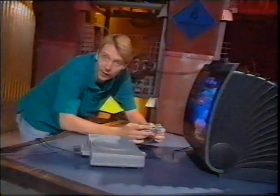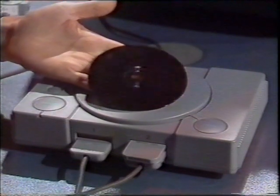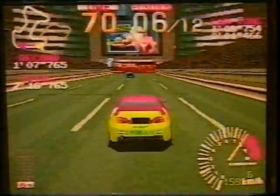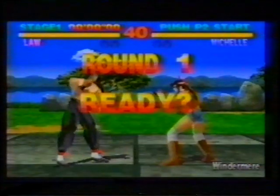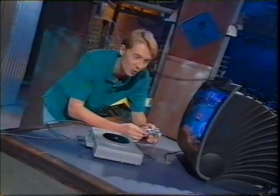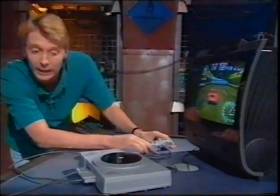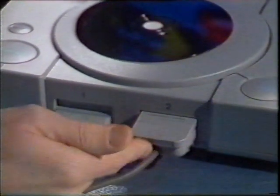The next super console to be released in the UK is the Sony PlayStation, and it's out this month. All the software comes on these funky black CDs, and the machine itself is really small and neat. It features these weird-shaped joypads with four control buttons on the top. You can expect to see a lot of arcade favourites like Ridge Racer, the incredibly fast urban racing game, and Tekken, one of the best-looking 3D beat-em-ups ever. One thing to watch though — you can't save your position. The PlayStation only has a tiny bit of memory reserved for saving, so what you need is one of these memory cards, which plugs into the hole above the joypad port.